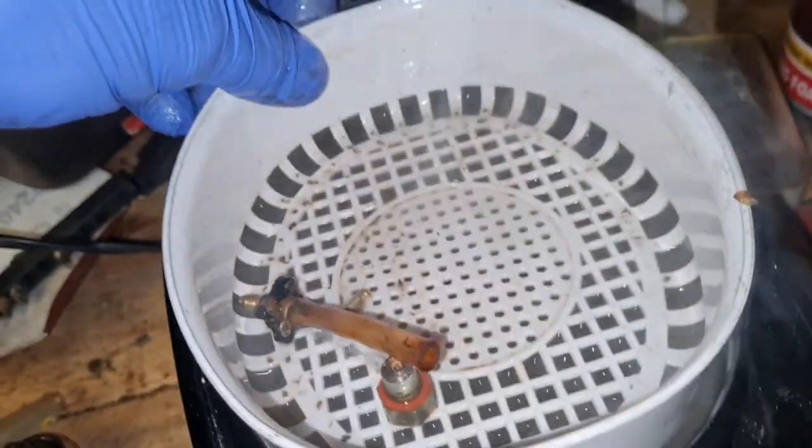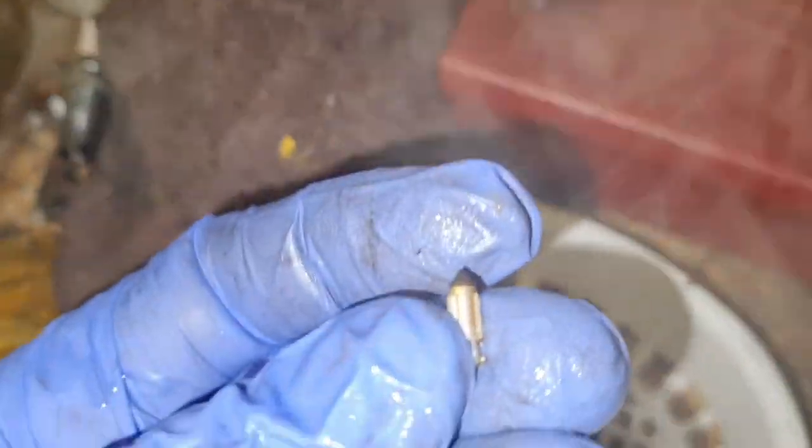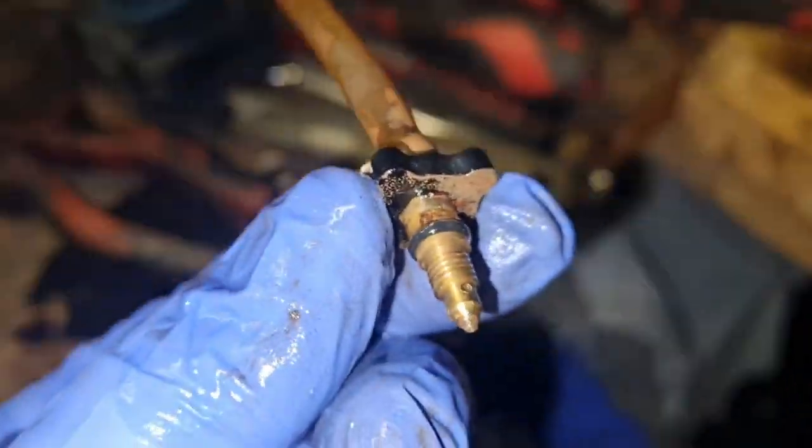Let's take our basket out, because there should be a little needle in there. There we go. Take our little basket out. Here's our little needle and seat, look. Put it back down there. There's our drain tap. And there's our bottom nut.